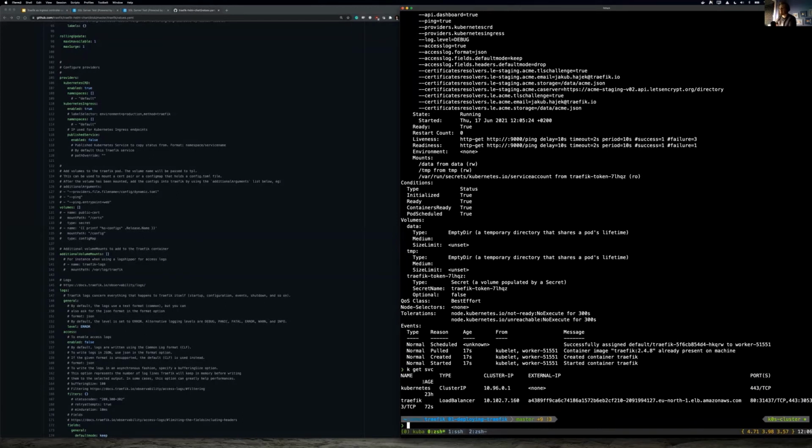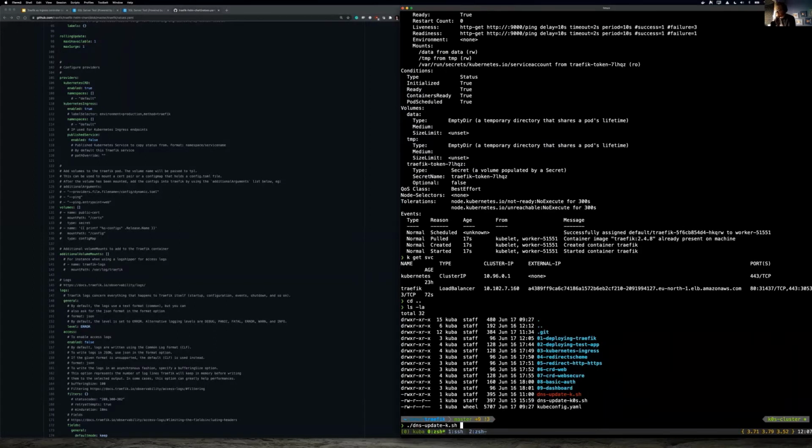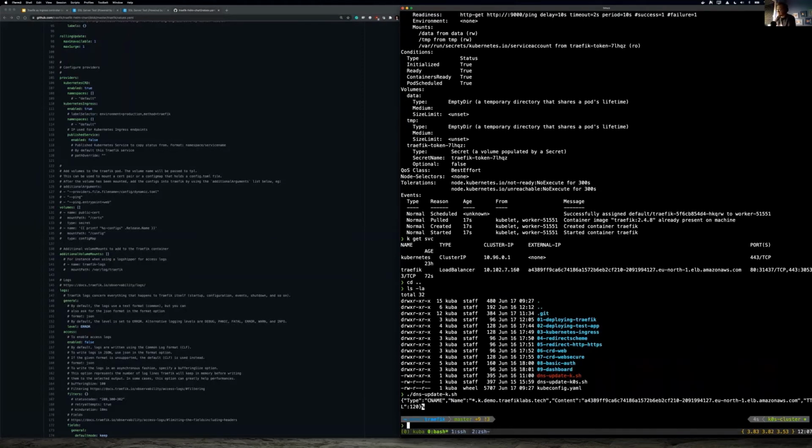Okay, so let's check what else Traefik deployed. As you can see, it has deployed a load balancer, and this is actually the name that has been created dynamically on AWS using the cloud controller. And now our Traefik is exposed using that URL. So now we would like to have a nice domain to play with. I will create a DNS entry that points to that CNAME. I created a very simple script to update my DNS entry. Okay, let me execute it. It will take a while to propagate. Okay, it's done. As you can see, we will use the domain k-demo.traefiklabs.tech, and it points to that CNAME record. Okay, so I think we are good here.